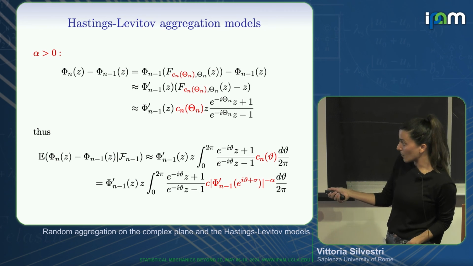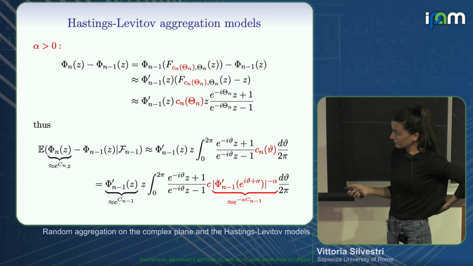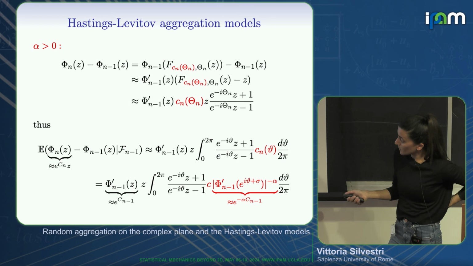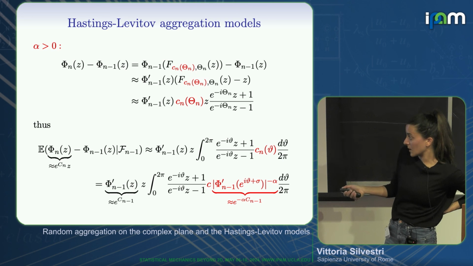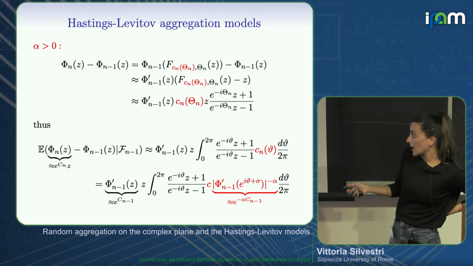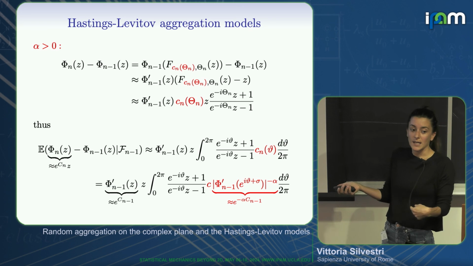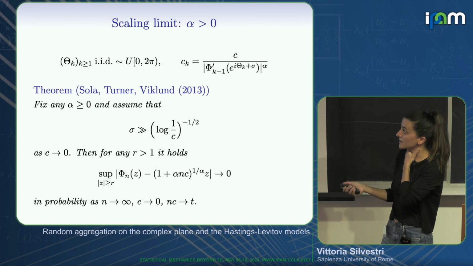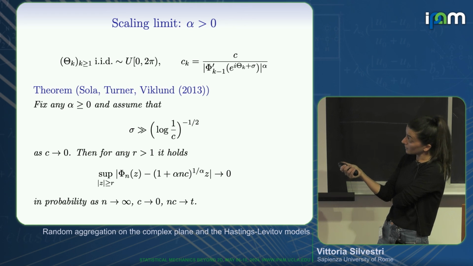Sigma is some small number that you have to control. And there were some previous results which said, if sigma is small but not too small, then this number should be close to some constant, which only depends on n and on alpha. And so if this number is roughly deterministic, you're back to the IID setting and you still expect disks. And this is a result that goes back to 2013.